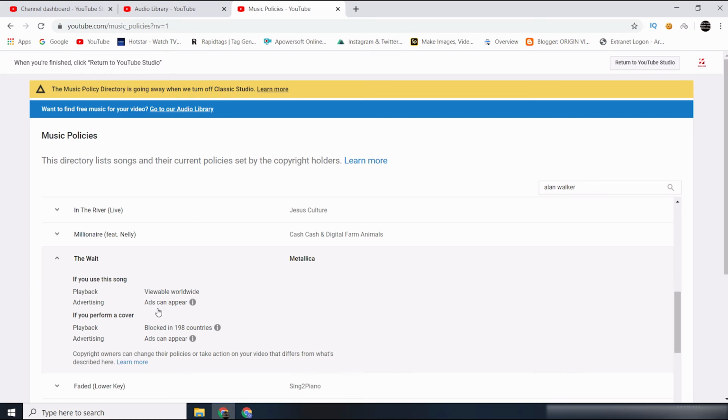Like this you can check each and every song. If you want to use it just for fun and entertainment, not for earning revenue, you can use it after checking whether it is viewable worldwide. So this is about the second method. You can search your audio in the music policies, and if it is not listed, go to YouTube, search for that audio and copy the correct audio name so that you can use it.